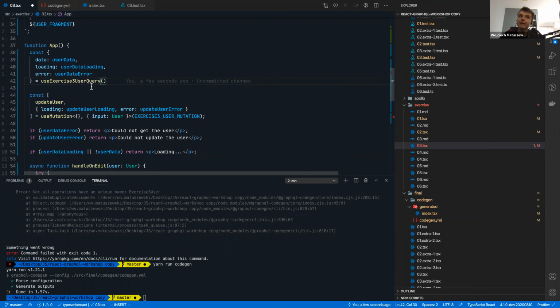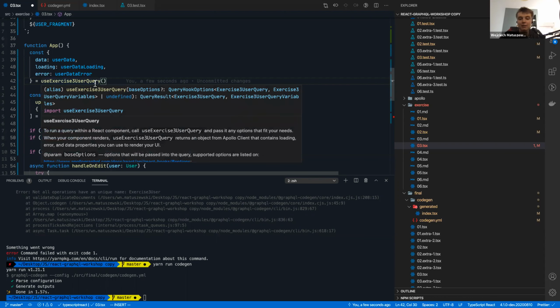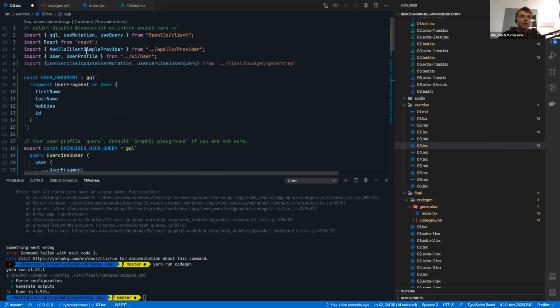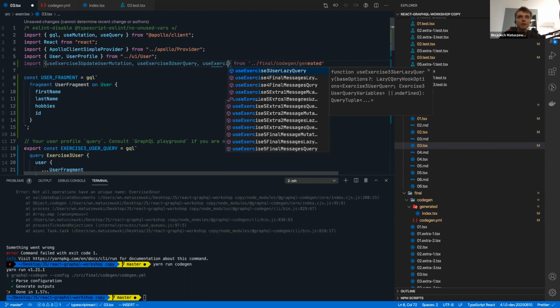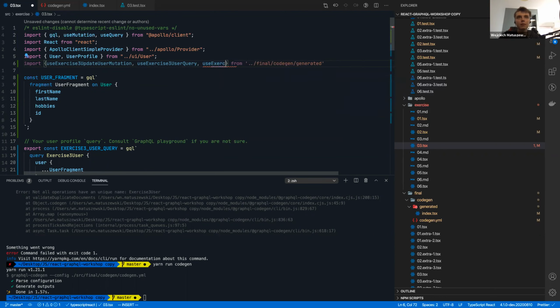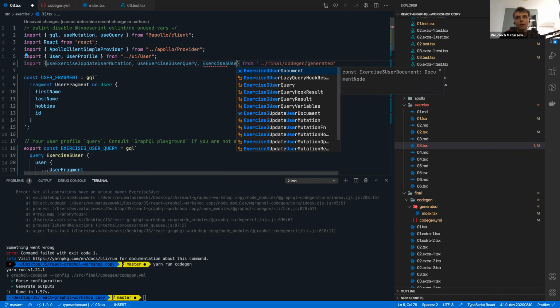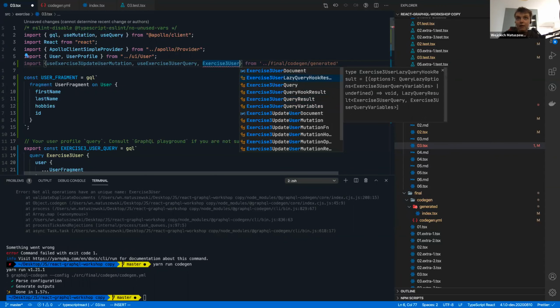Let's say I don't want to use the generated hooks. I just want to use the raw use query, but I want this parameter to be pulled from the types that I automatically generated. Exercise-free user. There is a query result, query variables, and the query itself.